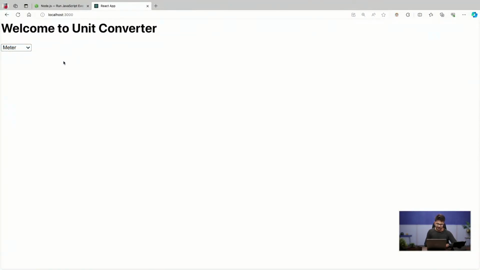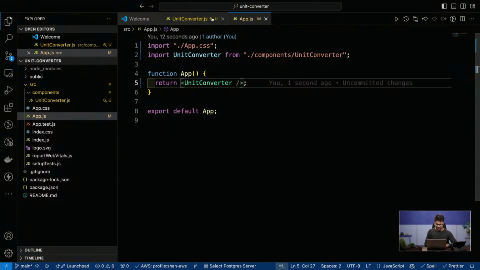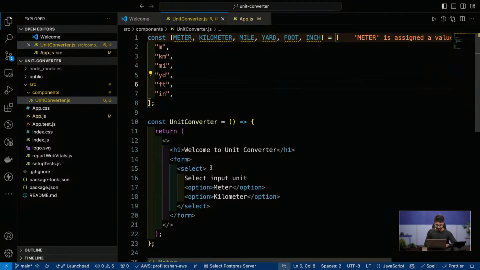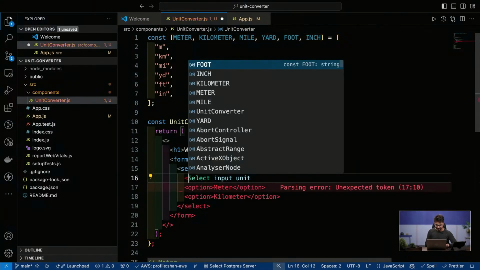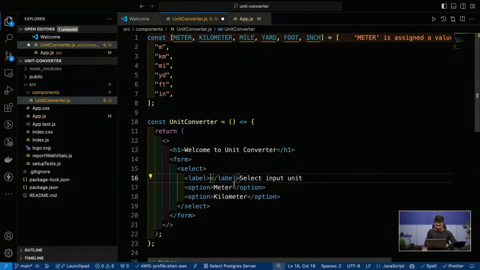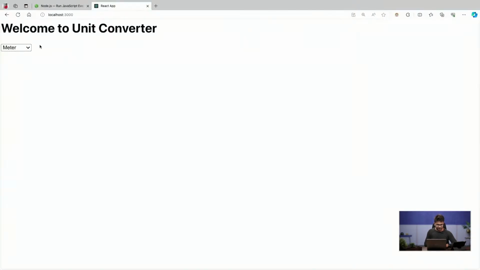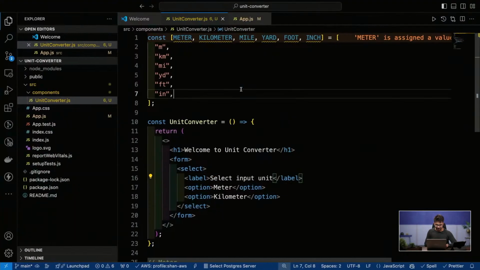And then I also have a text written on the screen and then a drop down as well. Great. So I'll go to my UnitConverter, and inside select, first I will write a label and put this thing inside the label like this. Now if I go back, it doesn't render like this.